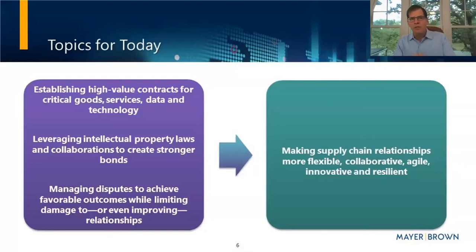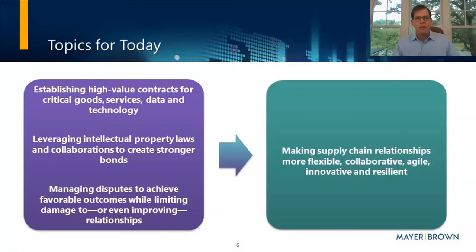I will focus on establishing high-value contracts for critical services and goods and data and technology. Then Michelle will talk about how to leverage intellectual property laws and collaborations to create stronger bonds between companies. And Miles will focus on how to manage disputes to achieve favorable outcomes while hopefully improving relationships with suppliers, but at the very least minimizing the damage. Throughout this program, we are all focused on making supply chain relationships better, more flexible, more collaborative, more agile, more innovative, and more resilient.